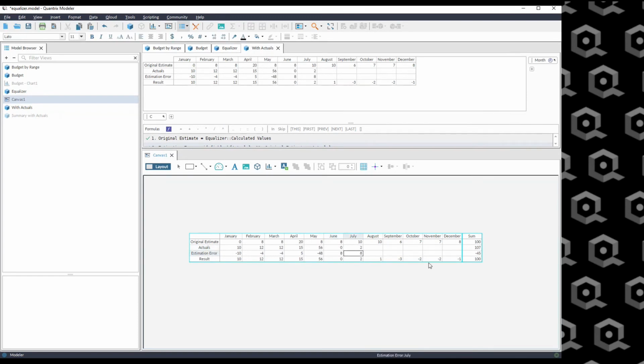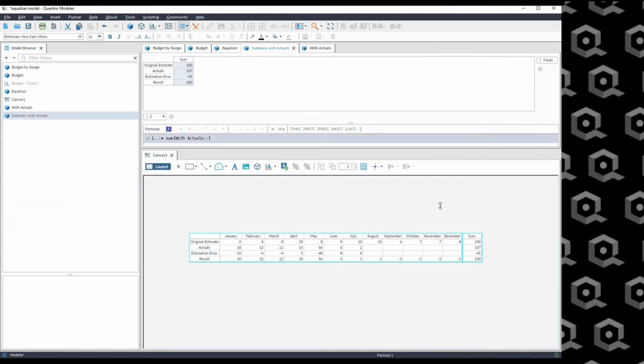So whatever happens here, the original estimate obviously added to 100, the actuals add to whatever the actuals are, because that I don't have any control of, and the result is 100. And I'll just show you really quickly that that is the world's simplest formula. I'm just adding these up. It's just convenient to have it in a separate matrix and tied together using a canvas.